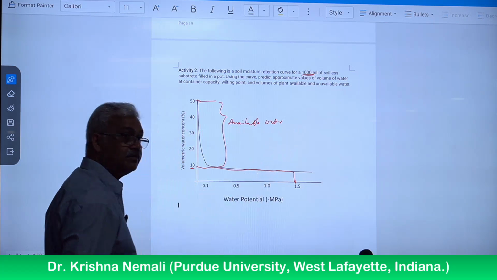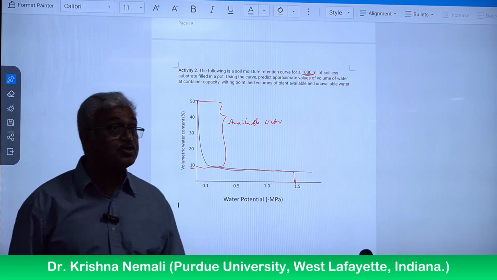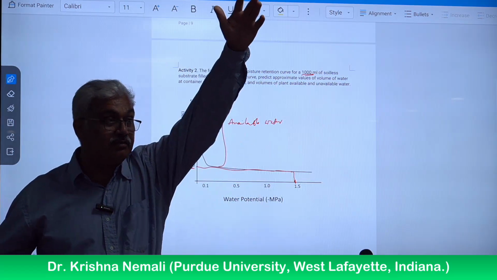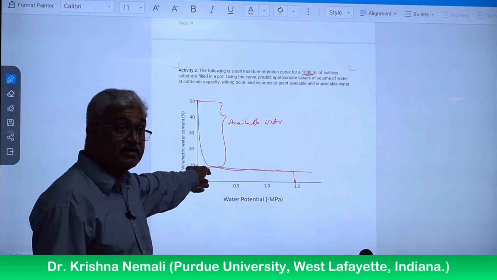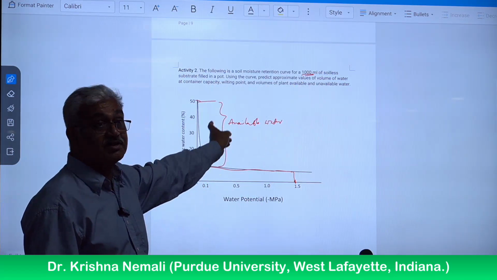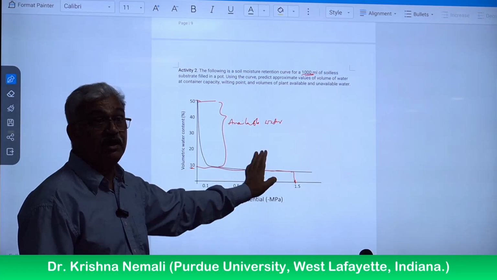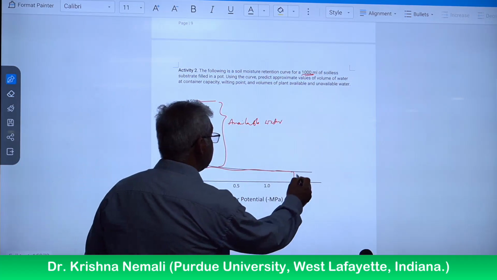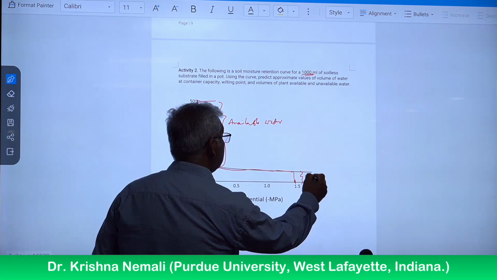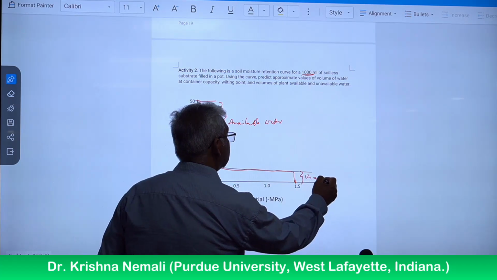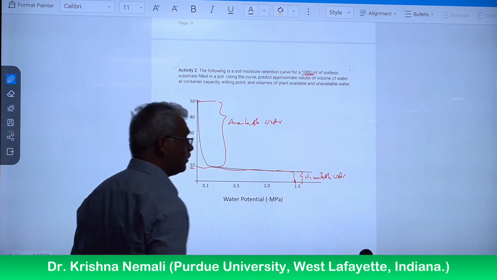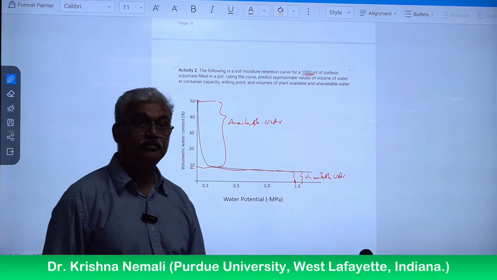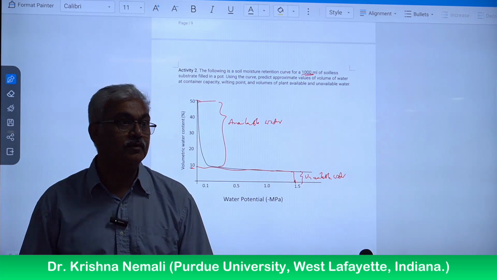That's available water. And you want to buy a substrate which has a lot of available water. That is the value of this graph. Now this graph is also telling you how much water the substrate can hold, how much is available water, and you want to make sure that this is the smallest number, unavailable water. Okay, you want to keep that small. This makes sense to all of you.